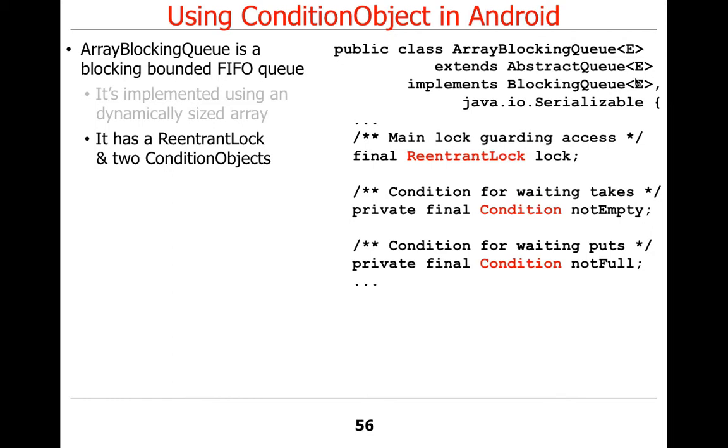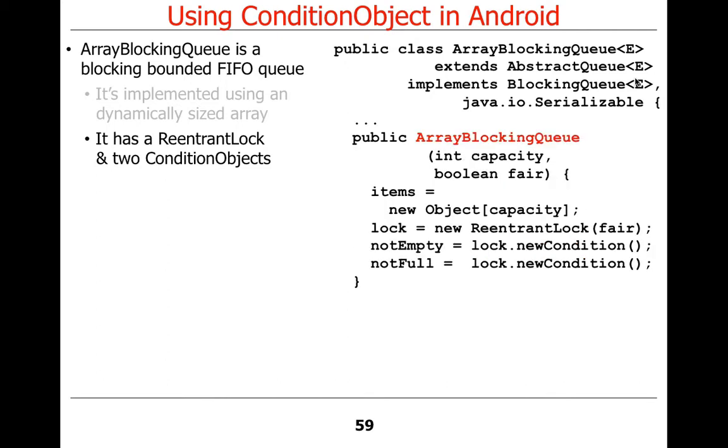And then it's got the synchronization objects that are used to guard the state of the queue. So it's got a reentrant lock, of course, and it's got two condition objects. And here's the thing that's kind of funky. Both of these condition objects share the same reentrant lock, and that's actually very important. One of the more powerful and cool things about condition objects or condition variables in general is the fact that they can share a common lock. So let's take a look at the constructor.